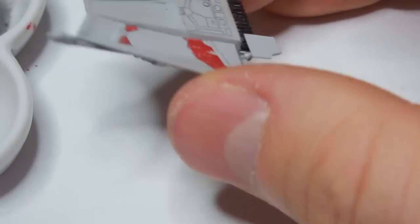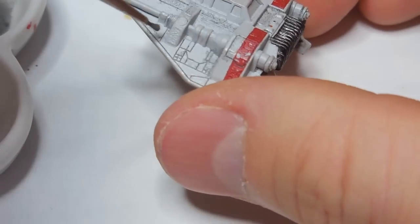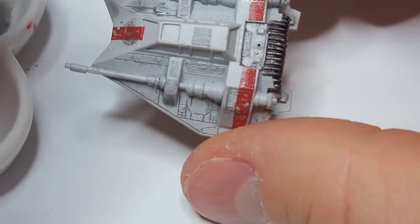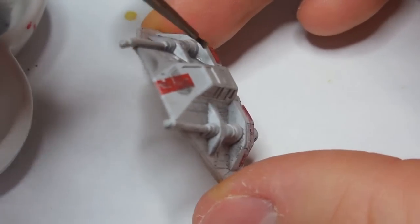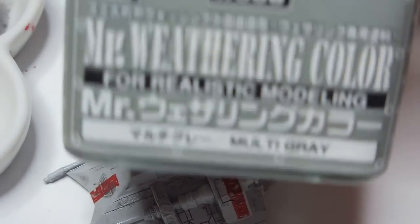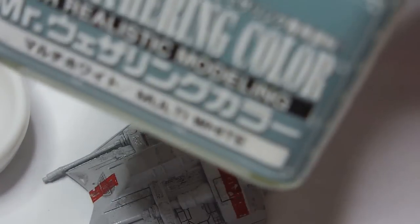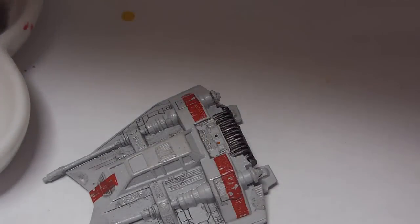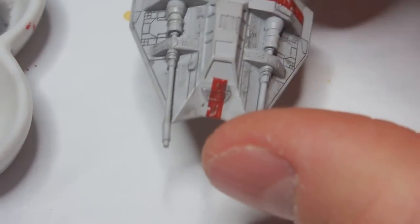Let's just make this kind of filthy. What I want to do next is kind of go overboard a bit here. Now again, this is the multi-gray. I have several of these and I haven't really used any of them. This is multi-black, and this is multi-white. I might use the white — I don't know if I'm going to put down the white or not. It's tempting — I mean, it is a snow speeder after all, so we'll see.